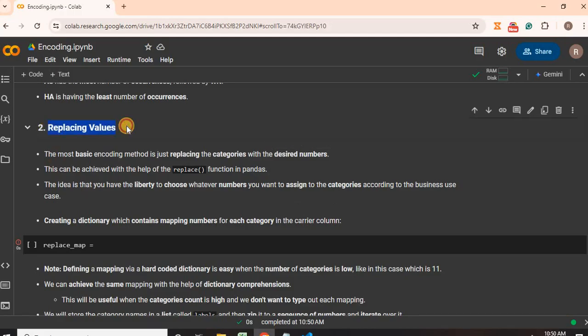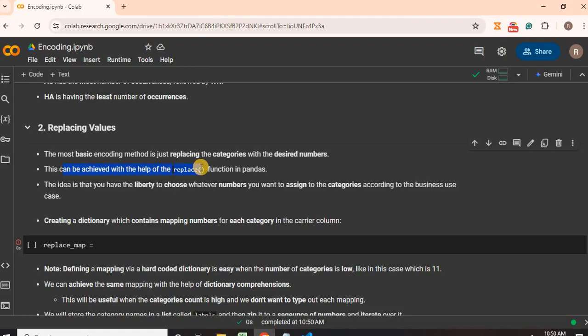Now let's see replacing values. If we want to replace values, how will we do it? The most basic encoding method is just replacing the categories with the desired number. This can be achieved with the help of the replace function in pandas.